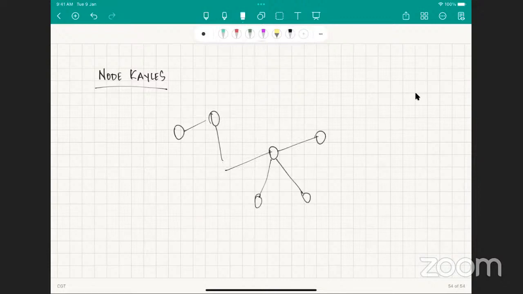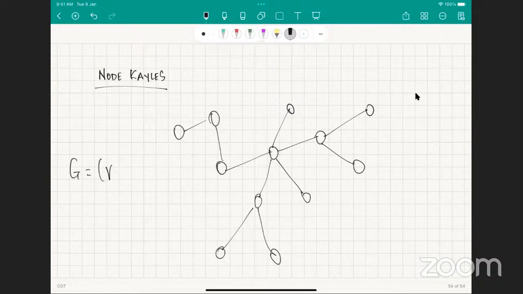So again, a graph is probably a familiar object for most of us. If not, think of it essentially as a relation on a finite set. So a graph is given by a set of nodes or vertices, V, and E is a subset of V cross V. So the edges tell you which pairs of vertices are in a relationship.